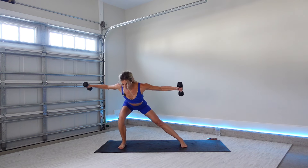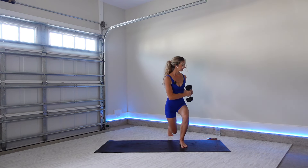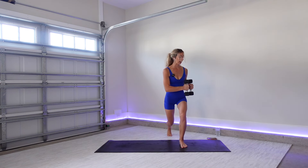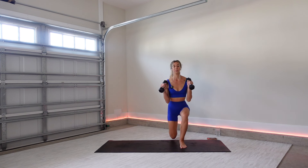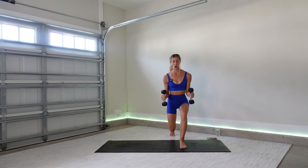Beautiful, let's go. There is no rush here — focus on your form in a full range of motion through your movements. Halfway. Last two on this side. All right, we're going to meet in our lunge here. Find your twist. Bring it back center. Lift up, straight arms, straight legs. When you're ready, face your palms inward. Hammer curl. Lower your back knee. Lift. Lower and lift — you're bringing your weights towards your shoulders.